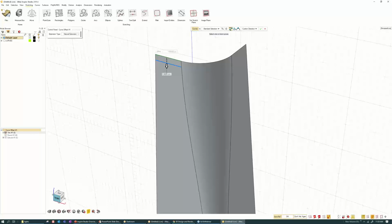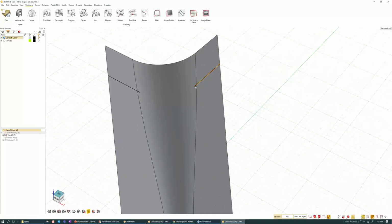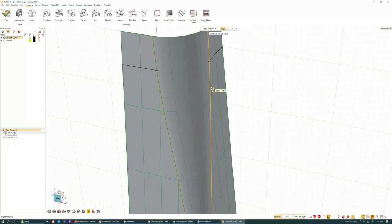So I'm going to use this to create some trims and so on. The next one I'll do is I'm going to extend this slightly so that it crosses over this edge, because I want to create an intersection of another edge here. I'm going to repeat this process for the edge on the right side. So I will do another offset, hold down the Alt key and type in 5, then redo the extend here until it moves all the way. So once we've done this, I'm going to go ahead and extract an edge. So with Studio, you can just extract edges from almost any place. And again, I'll hold Alt here and here. Okay. So I have all these 4 curves.